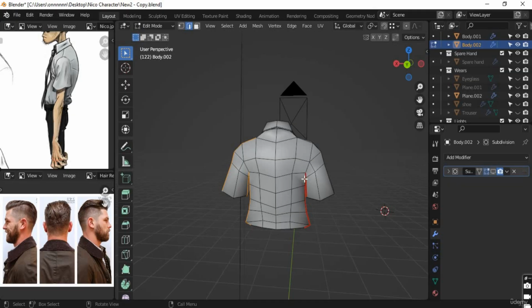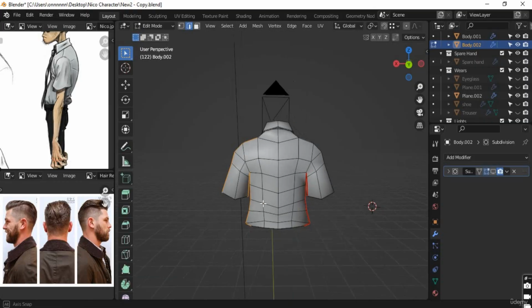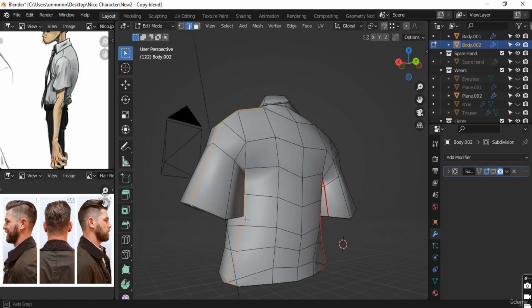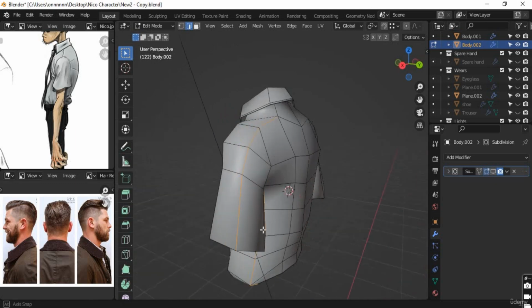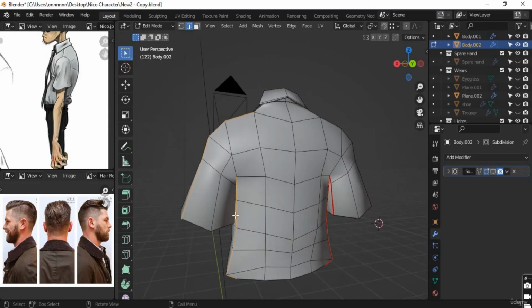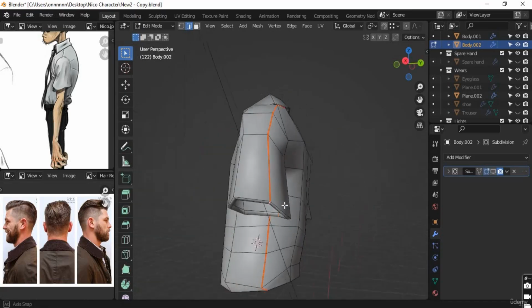But I'm just trying to give you some kind of a clue on how to choose where to cut your own seams in your own projects, because as you would be making some other models that might be different from this type, but you could always use this as a guide when doing your own models. So now I've chosen this area. Now what I'm going to do, I'm going to do the same thing. I'm going to press the U key and I'm going to mark seam.